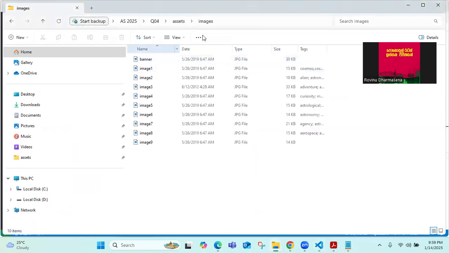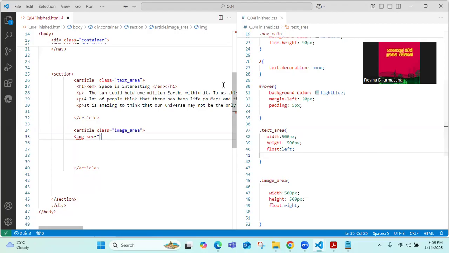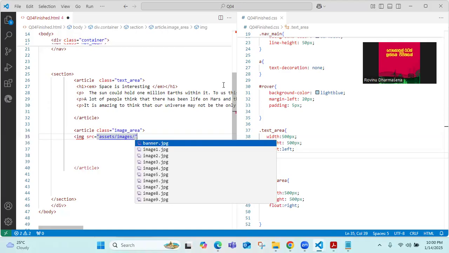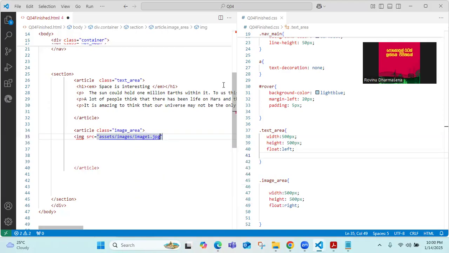See, 1, 2, 3, 4, 5, up to 8, 9, you have nine images. That means we have to put 3 images per row. So I'll say assets, images, image1.jpg. So that is for the one image.